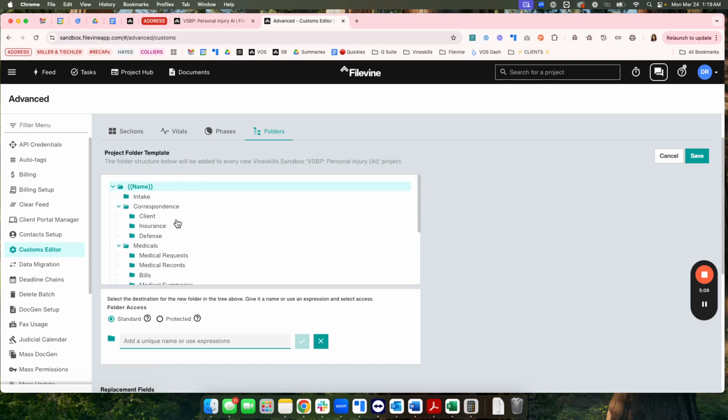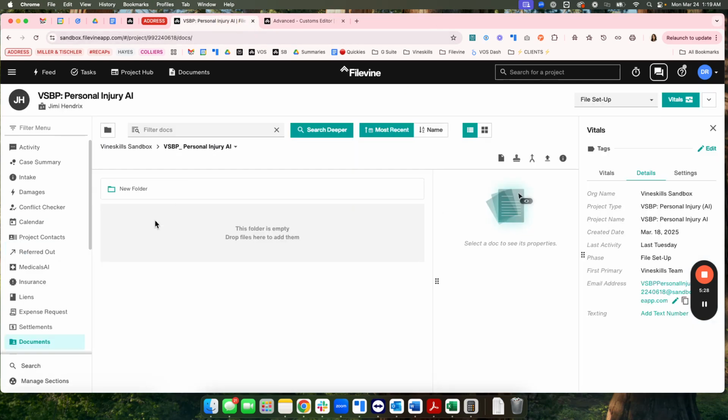One thing to keep in mind also, your folder structure when creating it will list it in the way that you have created the folders. But once you hit save and this folder structure is shown in a project, it will only be in alphabetical order, or you can also use the most recent button here to either show most recent to the oldest or the oldest to the newest.